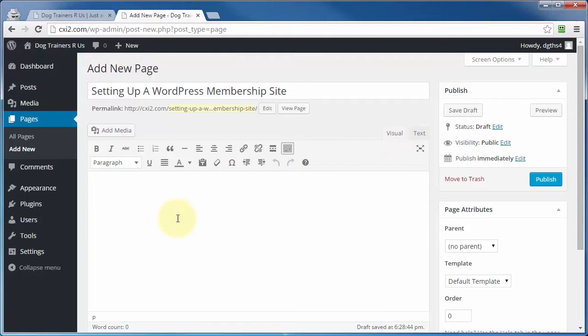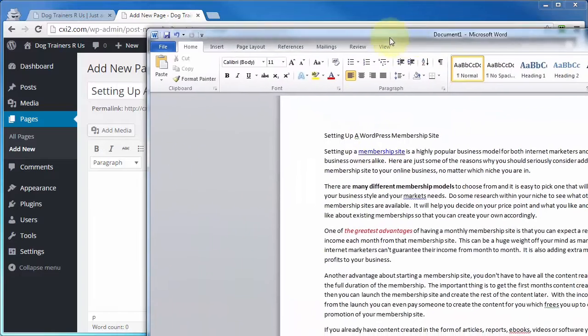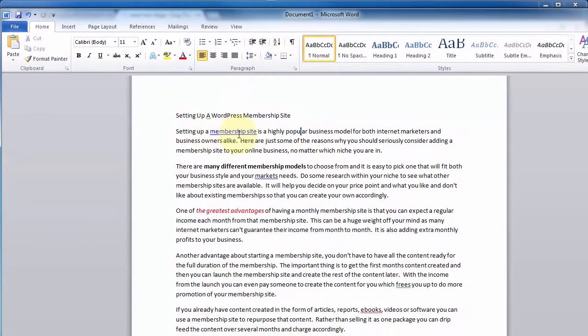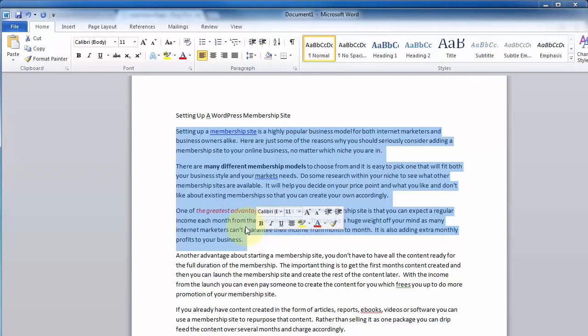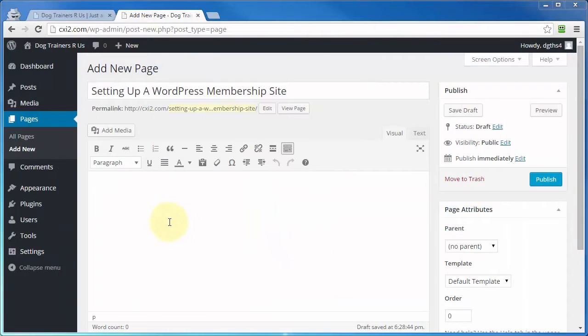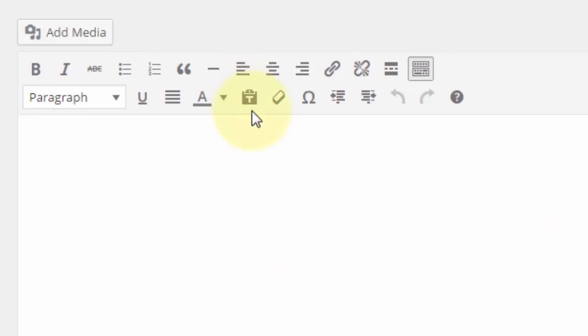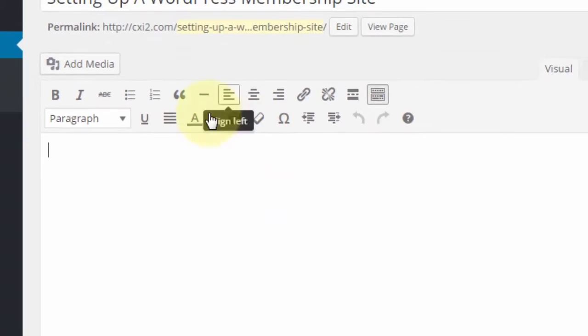But coming back to the Visual tab, if you have content already produced elsewhere that you want to copy and paste into the editor window, and that content is already formatted, maybe you've got some clickable links or you've got some text that's bold or italicized like I have in this example here. This is a clickable link. This text is bolded and this text is italicized, and this is a Word document. If you wanted to copy and paste something like this and maintain that formatting, then you want to make sure that this text icon does not have a border around it.